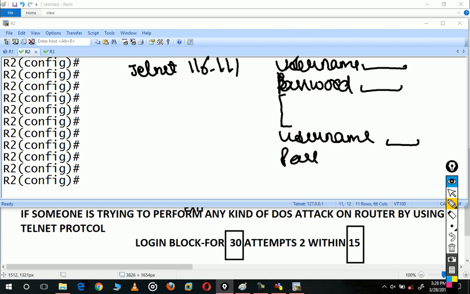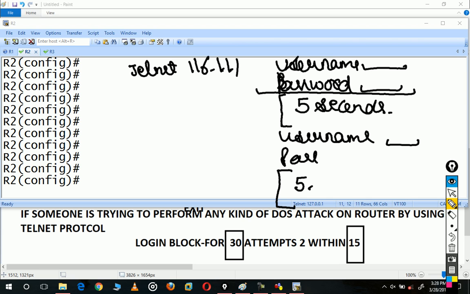Maybe I can say if the user types wrong username and password, create a delay of 5 seconds before you give him the next username option.